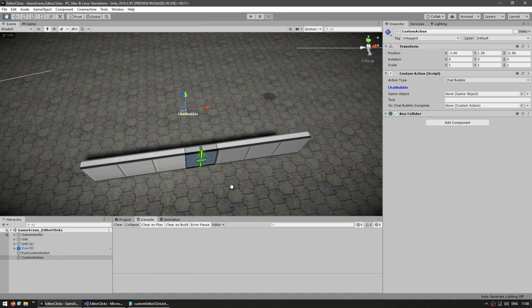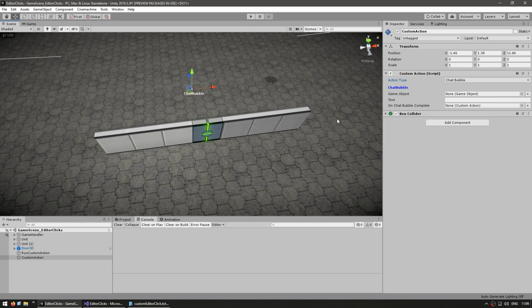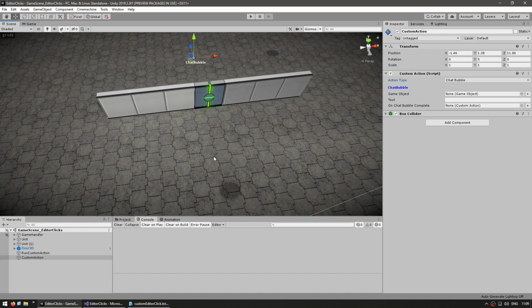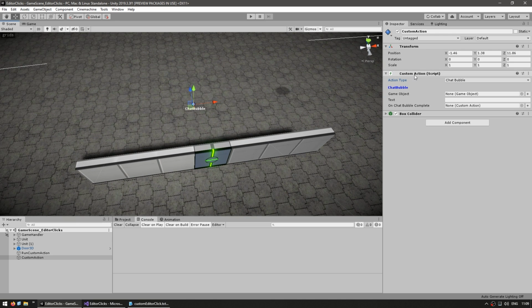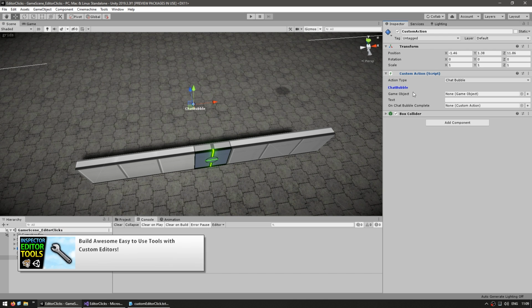Now over here is my scene, and in this script I have the custom action script that we made in the previous video. So with this I can script a whole bunch of different actions. So for example, let's say I want to make a little scripted cutscene. So I want this character here to come here, open the door, then move here, then say something to this one, then this one replies, and the first one goes away and closes the door. So it's a relatively simple scripted scene, and thanks to the awesome custom inspector, it will be very easy to do.